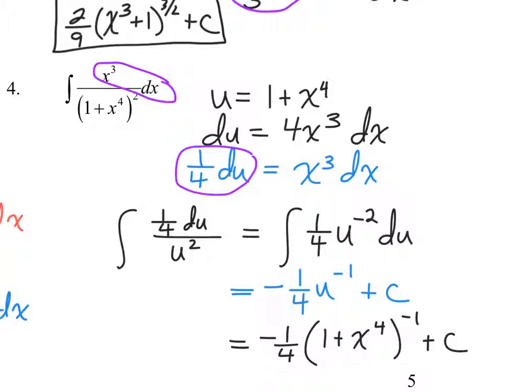Very easy to check, again, because all you're doing is applying the rules of differentiation. So in this case, it would be the chain rule. So negative 1 times negative 1/4 would give us a positive 1/4 times 1 plus x to the 4th, and that would go to the negative 2nd, right, which coincides with what we have here, multiplied by the derivative on the inside, which is 4x cubed. Multiply a positive 1/4 by a 4x cubed, you're getting x cubed, right? And so this would verify itself against that once you take its derivative, and so there you have it. All right.